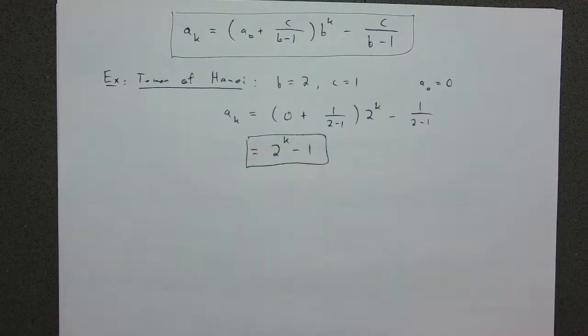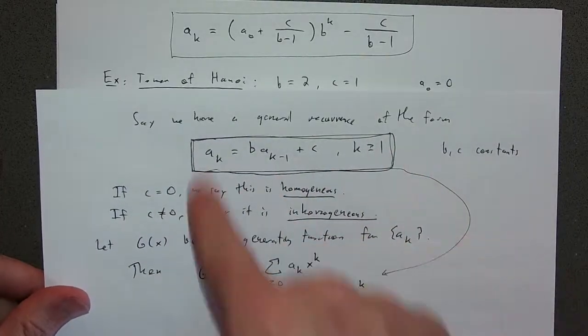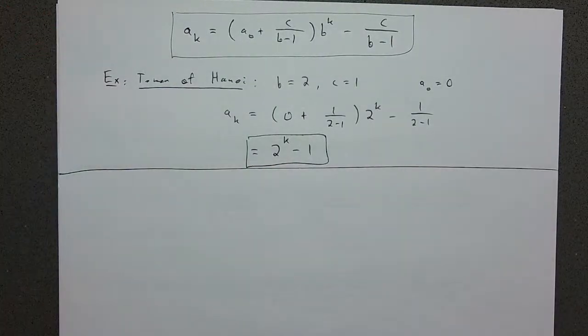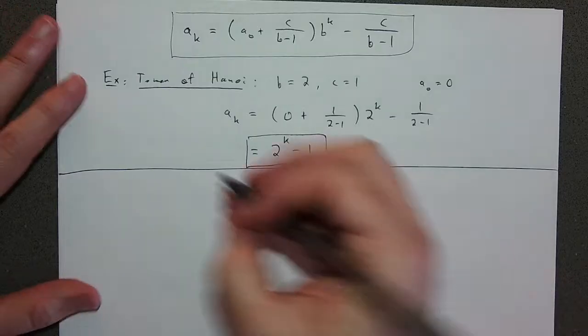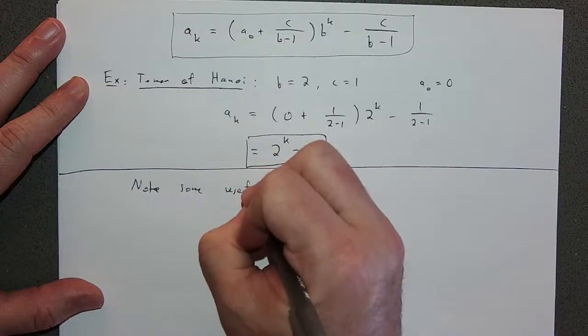Now, not just for, of course, the Fibonacci sequence. So for the Fibonacci sequence, obviously, we had a slightly different setup. The recurrence was slightly different, even though it was still a linear recurrence. But here, now we can do this for any number of problems that match this type of recurrence for the sequence in question. All right. So before I move on, I'm going to note some useful generating functions.